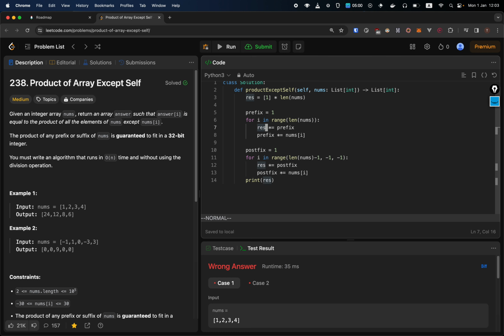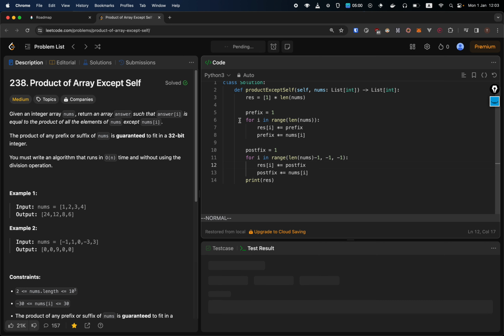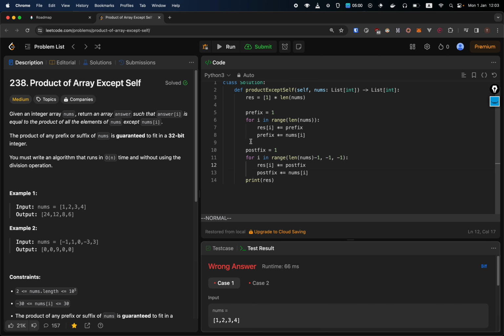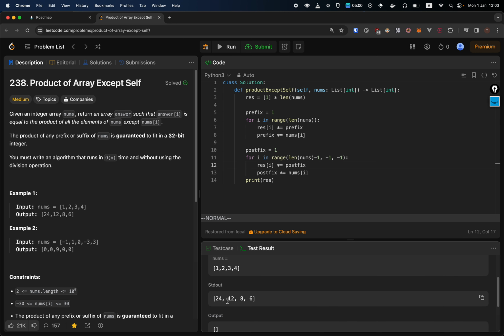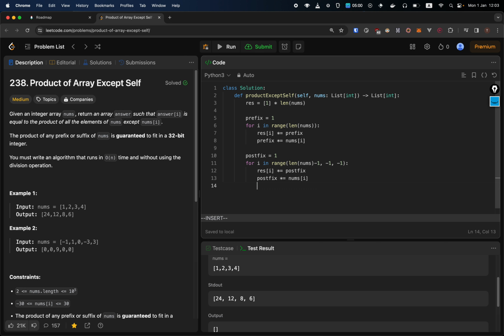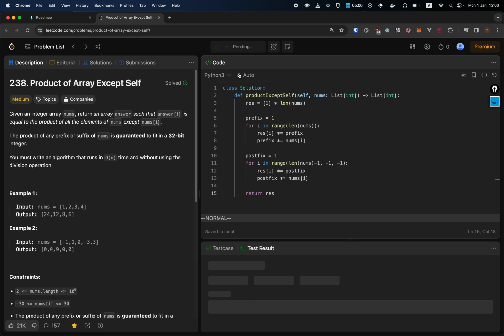Okay, results needs to be with i. Okay, and yeah, it looks good. So let's just run it with returning results. This should pass all the test cases.